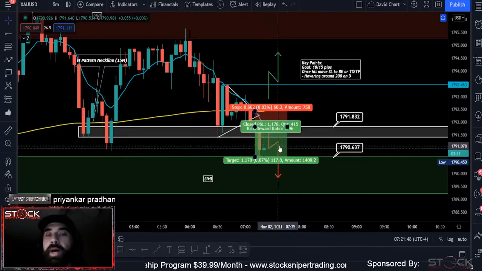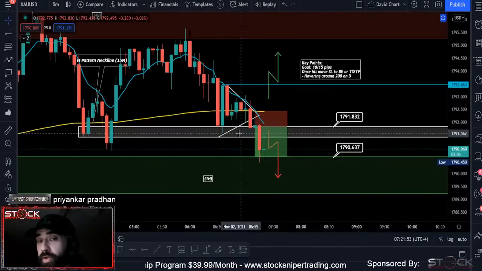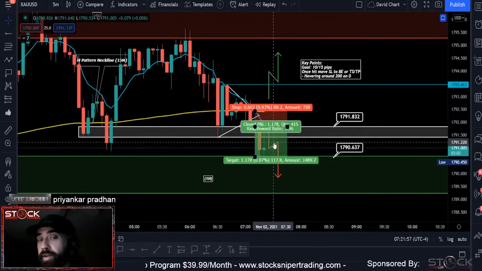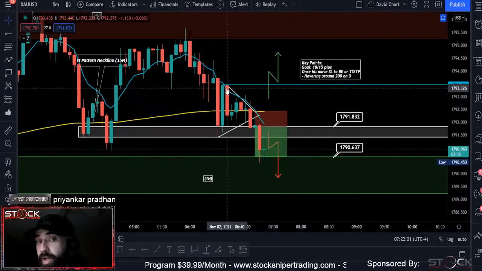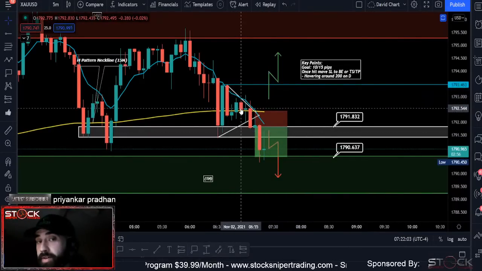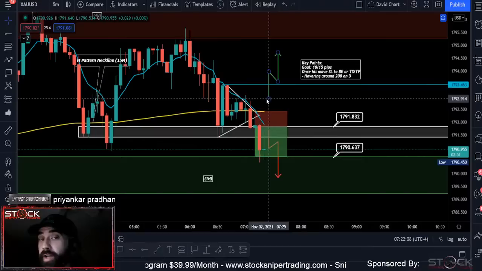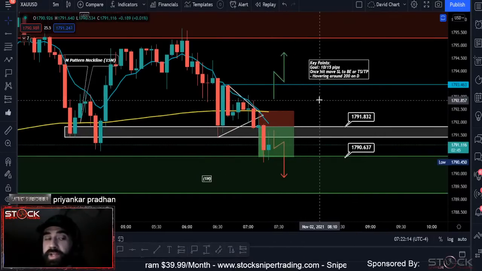Guys, that's when you follow the pathways right here. Okay. You notice that I put them coming below this zone. All right, I put this on after to show you. This is the overall pathway, okay, that I'm drawing. This one, you can see it's above the moving averages. So if the price starts to come down here, all right, and it finds some support and walks its way up, this would be the area that you could look at potential opportunities for the reversal. All right, so let's watch and see what's going to happen here.